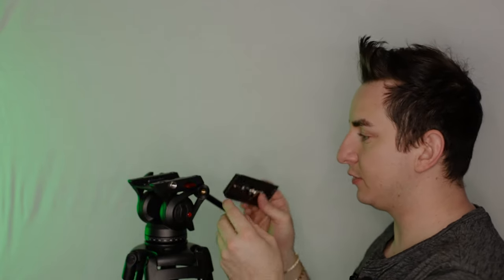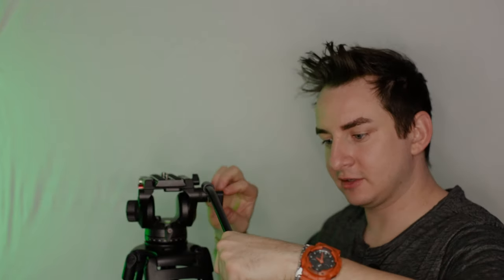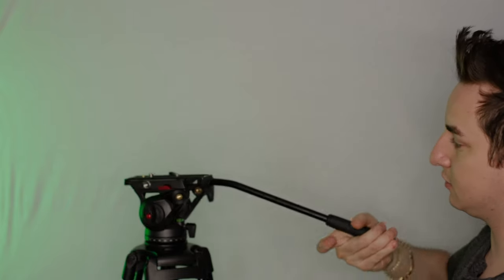I use both of these little screws right here to attach my Blackmagic cinema camera. On my other tripod, it was all the way extended out, and it was very hard to put on. But this one is a long plate, so I really love that. This handle's pretty cool. It's thin and small.